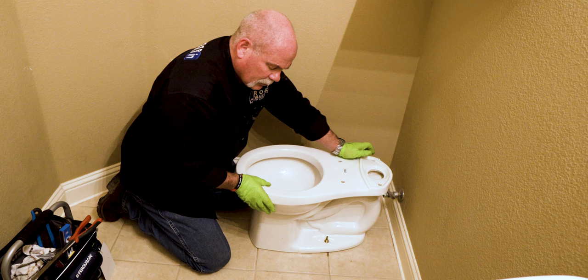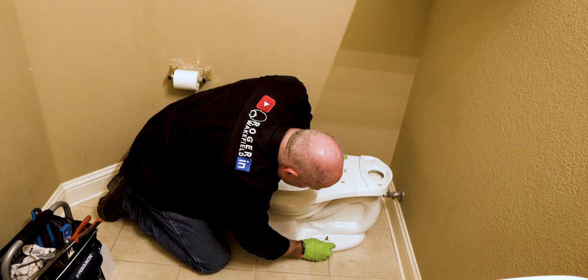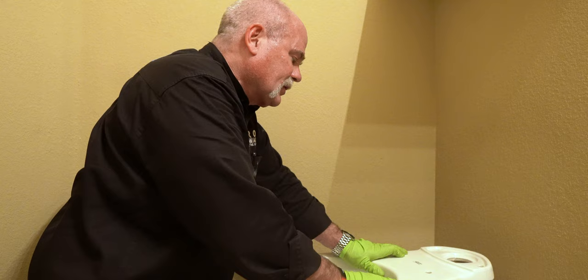Now what I could do is go ahead and cut it now and put my caps on. You may need to cut this down. I've got some mini cutters here to do that with, but I'm going to go ahead and put my tank on. That way I can get this ready to go.